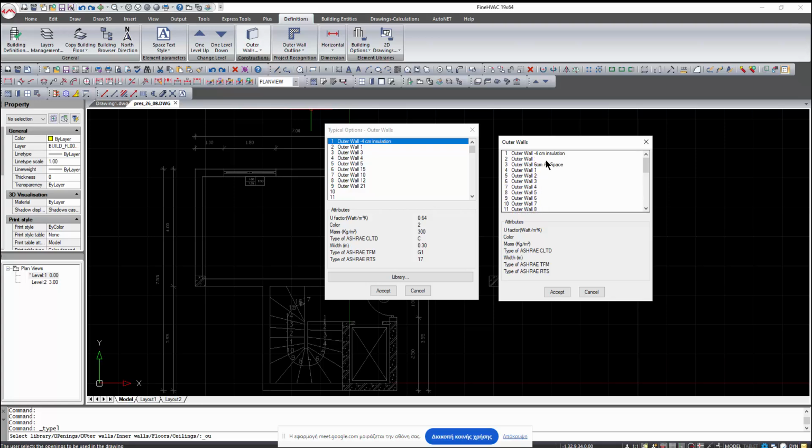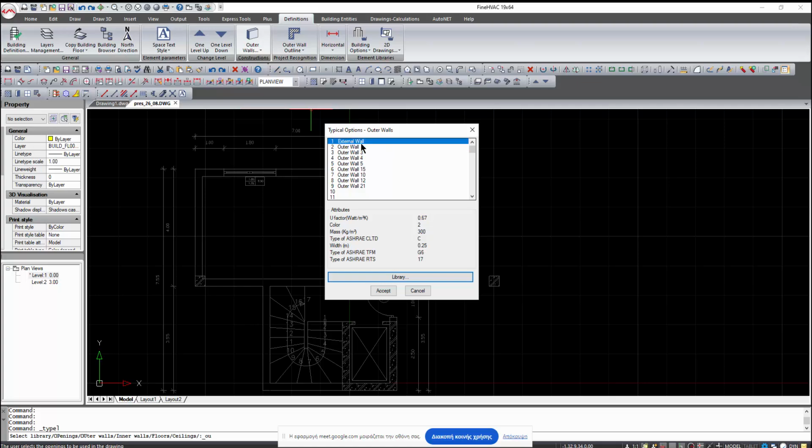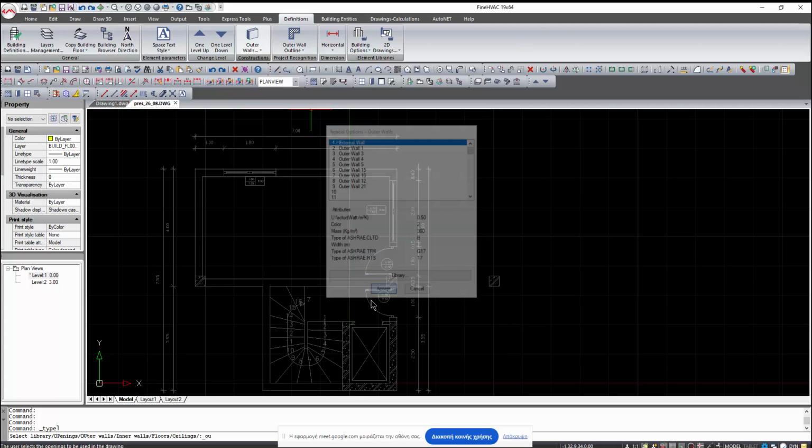So, for example, let's say that I want to select that external wall which has a U factor of 0.5 and select accept. So now I can use that wall in order to create my building cell and select accept.